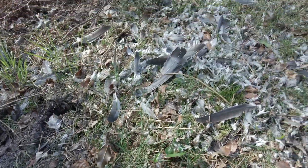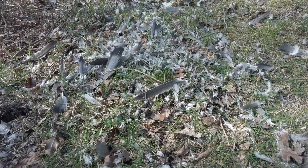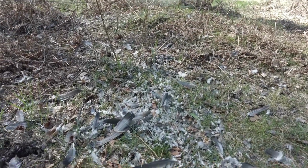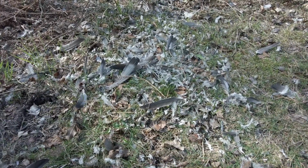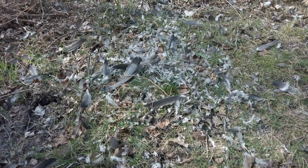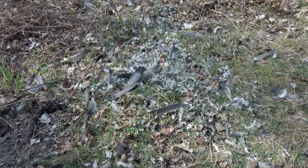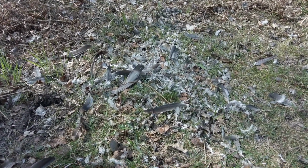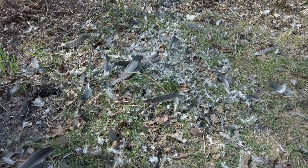So what this is, is a sparrowhawk kill. Now, why isn't the body there? Because it would have been secondary predated by a fox, most probably, running along this track. Because badgers and foxes like using tracks and trails, and generally a badger's trail usually gets turned into a road or footpath because it's so well worn.